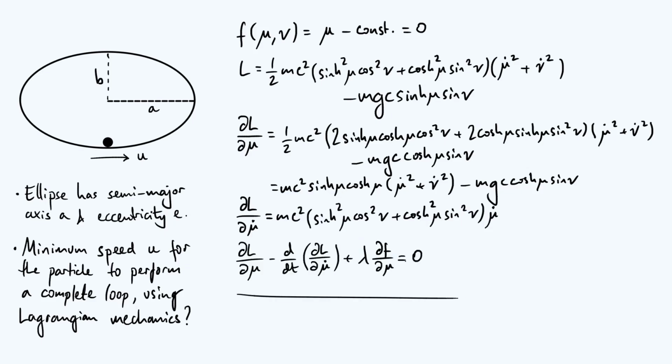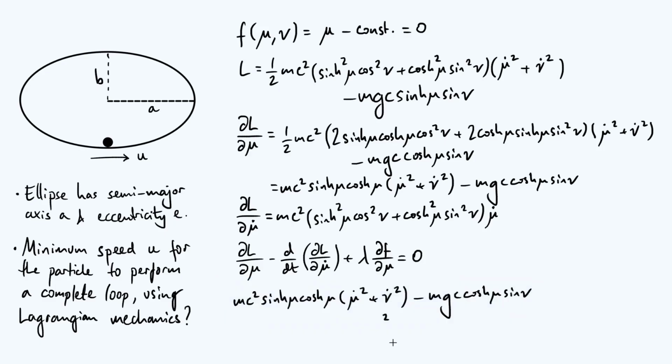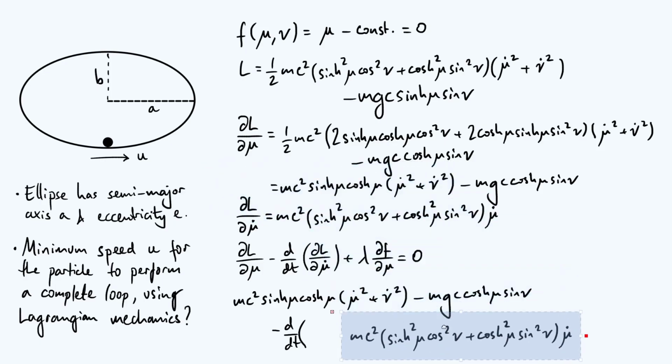So here's our equation of motion. This lambda here, or more precisely, this lambda df by d mu term, where f is the constraint function, that physically represents the constraining force. So that's going to be very important later on. If we just plug in all of the results that we've got so far into that general equation of motion, let's see what happens. So your dL by d mu bit, well, it's that bit that I've just copied there. Then I have to subtract off the time derivative of dL by d mu dot. dL by d mu dot was this whole thing here, so I just put that there.